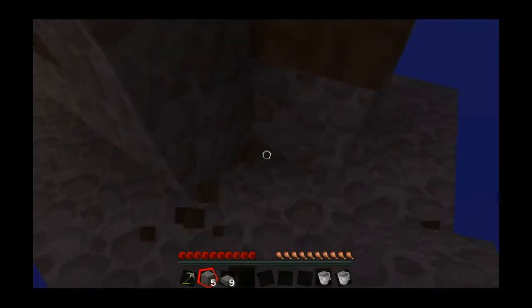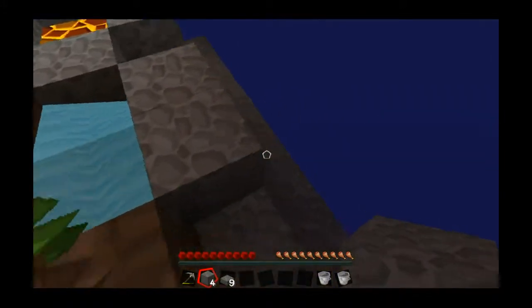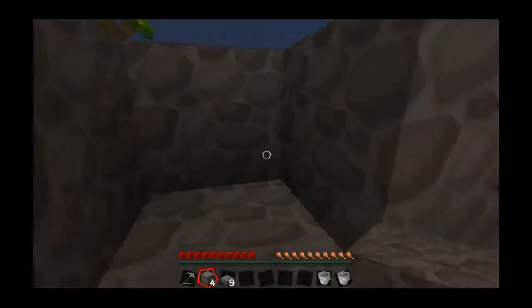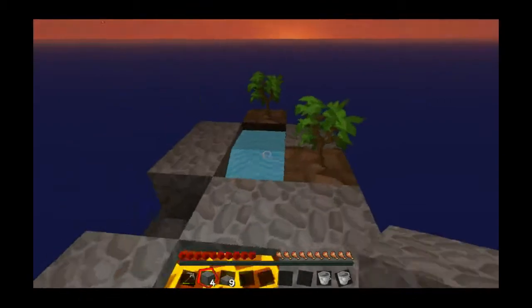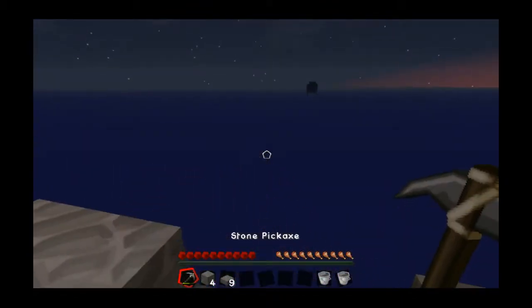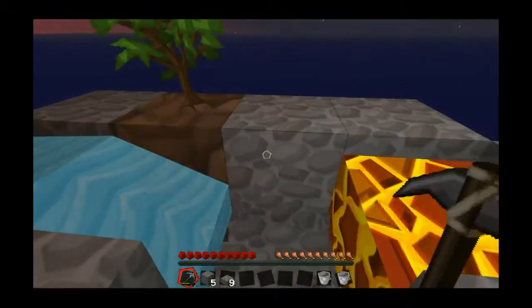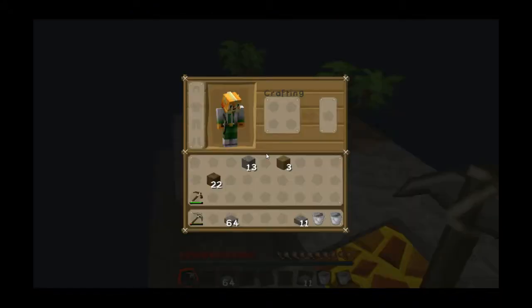Alright. Oh, I've gotten almost all of these dirt blocks back. What are you doing to me? Almost all the dirt blocks back that I set up. That's pretty good. Obviously those ones have the trees, so that's fine. Just gonna leave those ones. And yeah, let's do some more block breaking. Alright, so I picked up almost a stack of blocks.